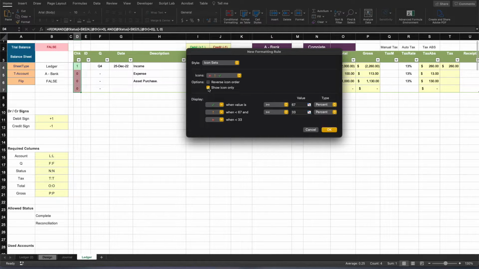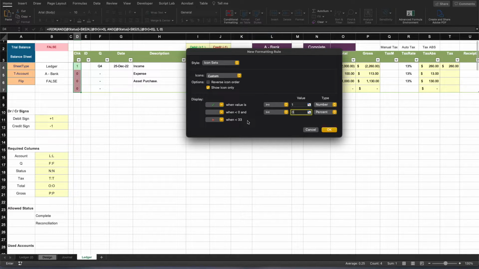We can also say show icons only, and if it's greater than or equal to 1, which would be a number. We don't have any middle condition, and the first condition is 1 and the other condition would be 0.